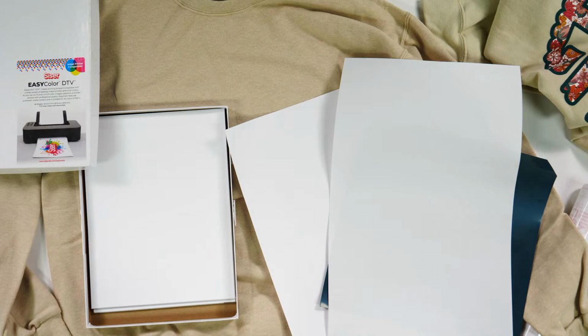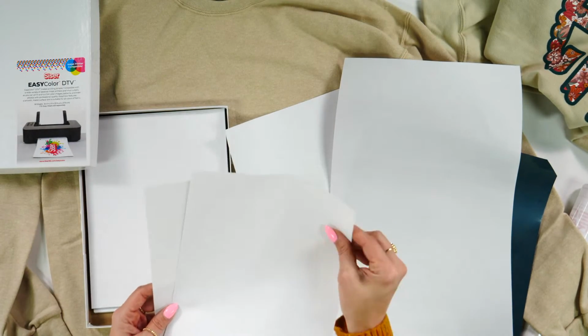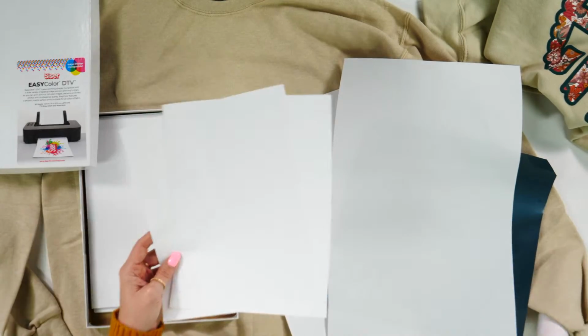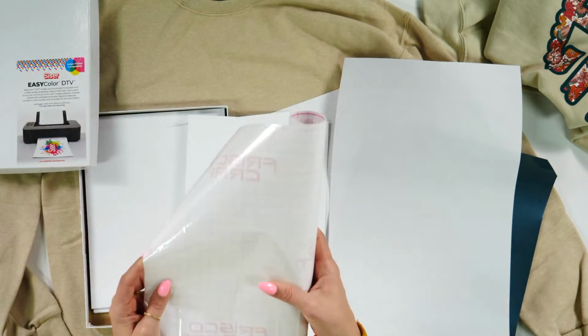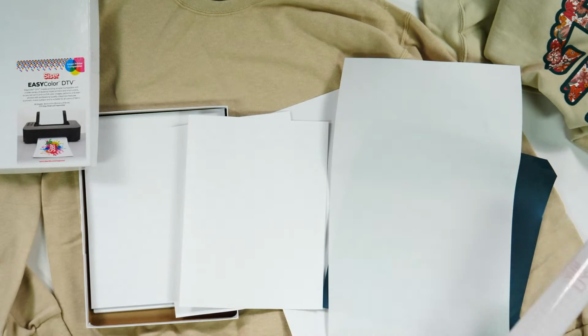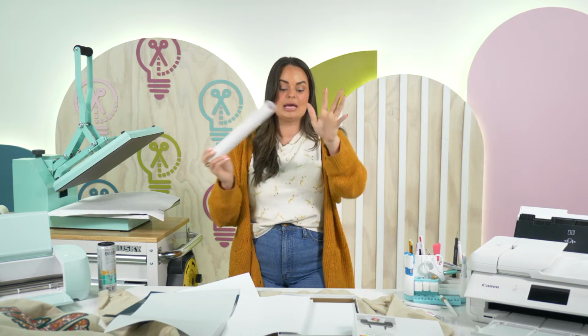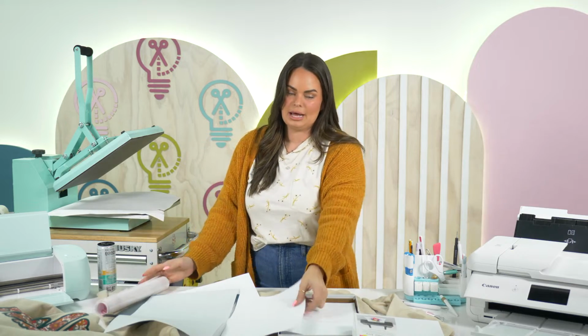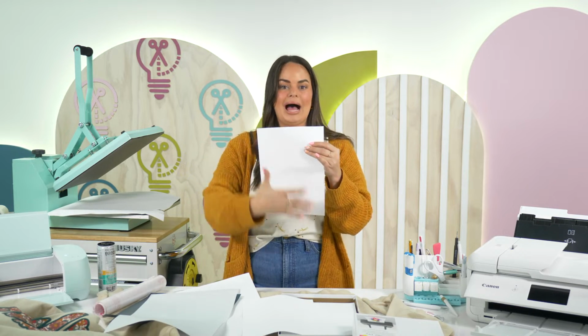Now, if you've ever worked with printable vinyl, this is the Caesar DTV. We truly do love this. It's very thin. If you work with printable HTV, whether it's Caesar DTV or any other brand, you do have to have heat transfer tape. Now, I know that we had this issue the other day. The majority of the time, you're only going to need heat transfer masking tape like this when you work with a printable material. Guys, because it prints on this side, there is no built-in carrier sheet. So you have to have your own.